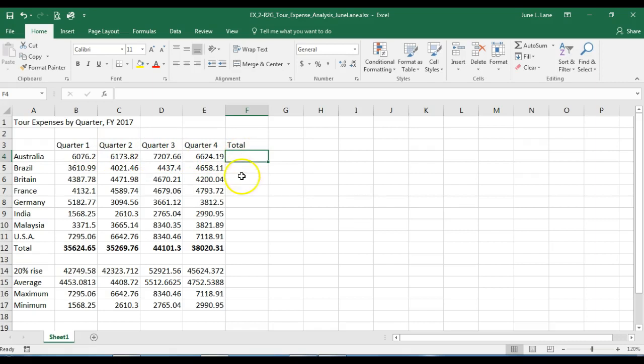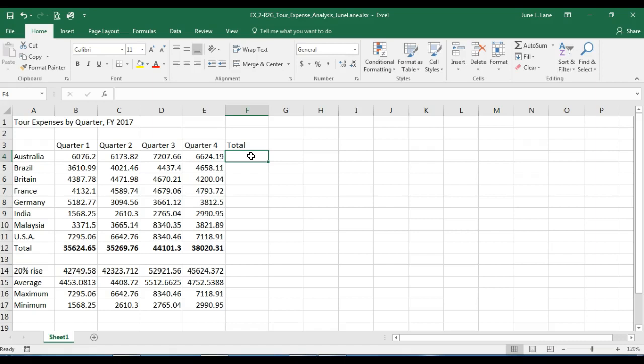When we use an absolute cell reference, we want to preserve the exact cell address in a formula. So if we want to always reference one cell, we refer to that as an absolute reference. We create an absolute cell reference by placing a $ sign in front of both the column letter and the row number of the cell address. We can either type that in, or we can use the function key F4, and that will automatically add the $ signs in for us.